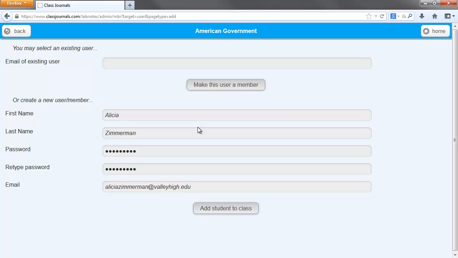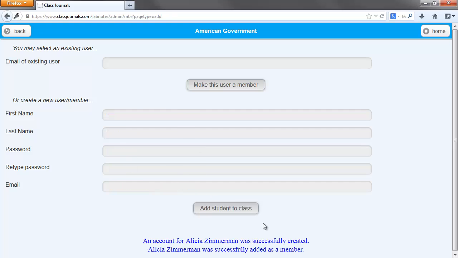If you are creating passwords for students yourself, keep a separate record of the ones you select so that you can let each student know their password. When finished, click the Add Student to Class button. To add additional students, simply repeat this process. If you need any assistance setting up courses and adding students, you have the option of emailing your student information, such as first names, last names, and the name of your school, to info@notelabs.com, and we can set up a class for you. When finished adding new students, click the Back button to return to the previous screen.